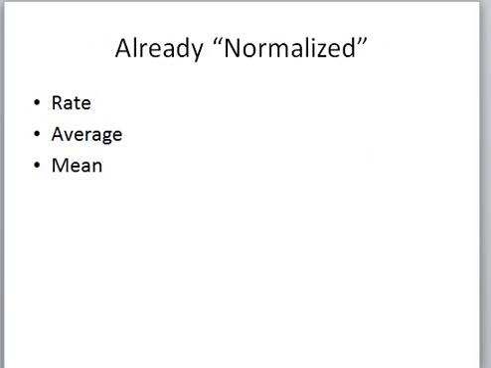So she talks about normalizing. Things that are already normalized are data that is a rate, an average, or a mean. Okay? So if you get average bushels of wheat per county, that's already normalized. You can't divide average bushels of wheat by the total area, because you've normalized a normalized. Okay? Statistically you can, but you really have to know what you're doing and understand why you're doing it that way.